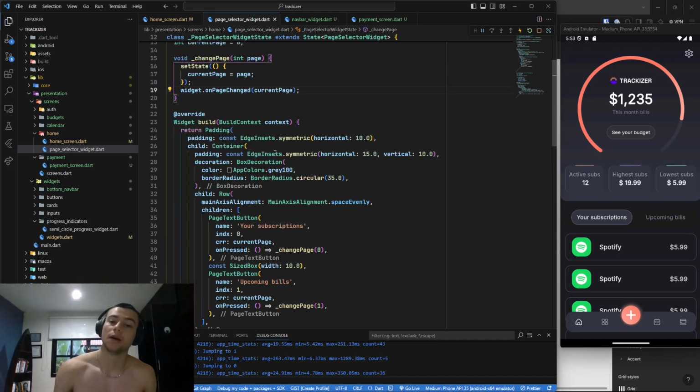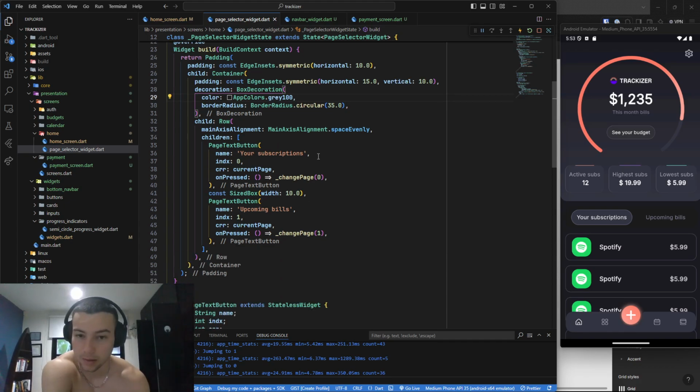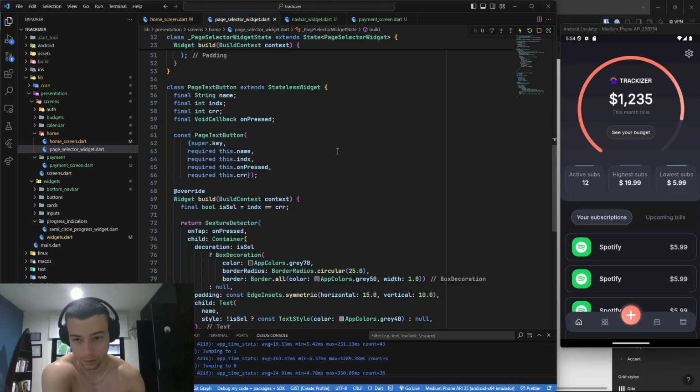Okay, so it returns a container with some background color, the border radius, some padding, and you have a row that has two page text buttons that are custom buttons that I made. And they return change page, in this case for page 0, in this case for page 1. So this is a custom page text button.